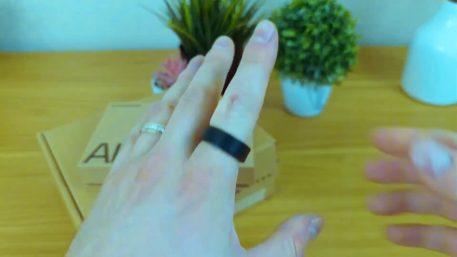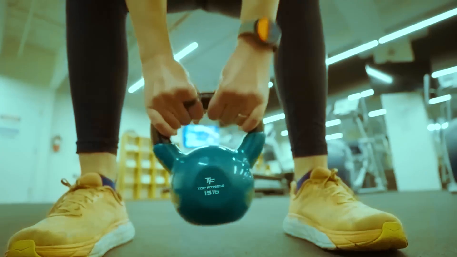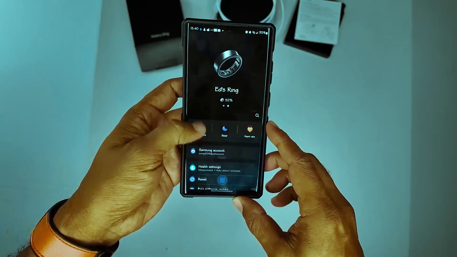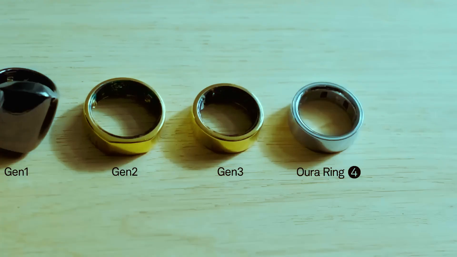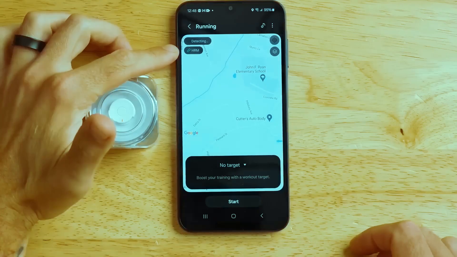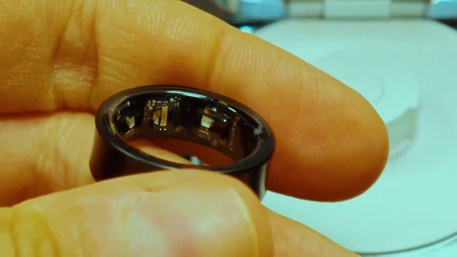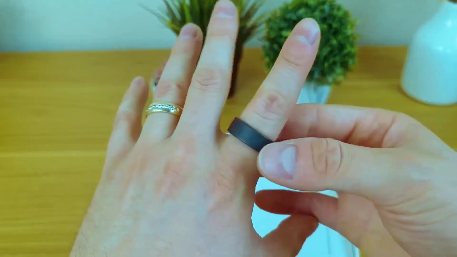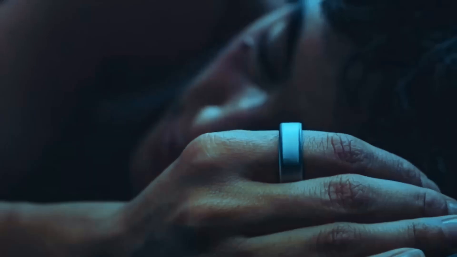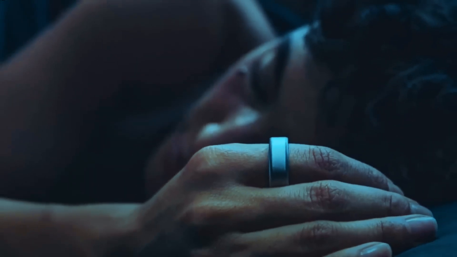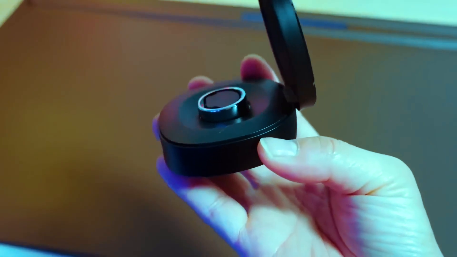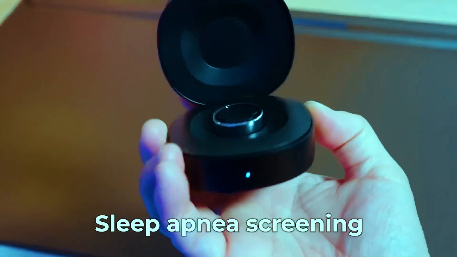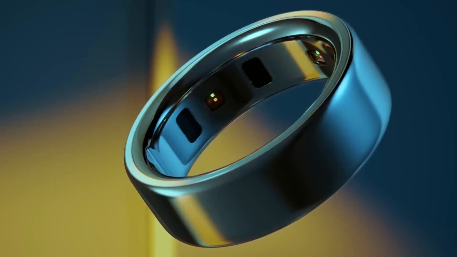Investigators and tech insiders begin to realize something unsettling: the smart ring's AI isn't static. It learns and evolves with every user, adapting recommendations, nudging behaviors, and adjusting alerts in subtle, almost imperceptible ways. Exercise reminders become personalized not just to fitness level, but mood and stress patterns. Diet suggestions shift in response to sleep quality and metabolic changes. Even sleep cycle nudges are fine-tuned to physiological signals the wearer may not consciously notice.